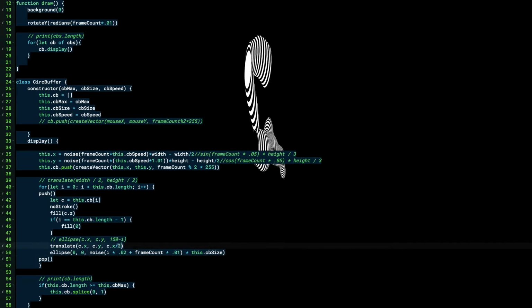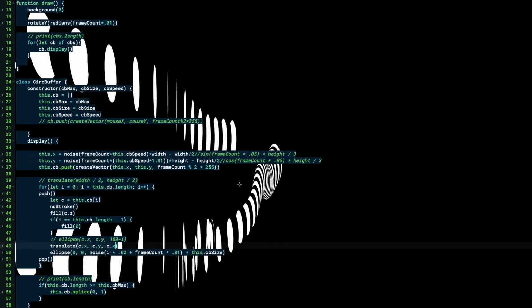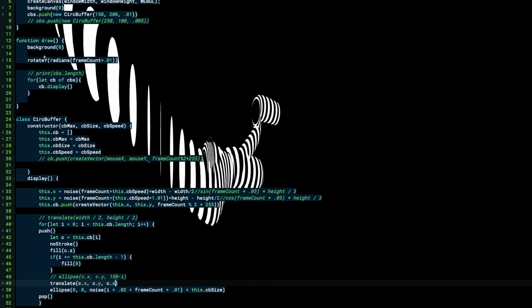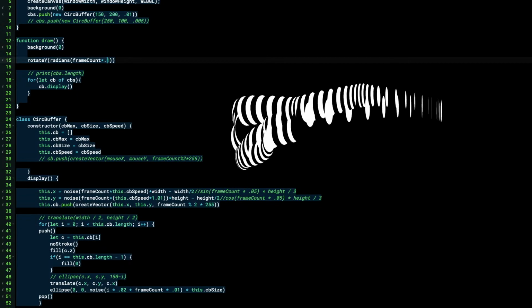And maybe not even divided by 2. So now we're playing in a 3-dimensional value. That's why we're not getting that Z-axis fighting, because they actually are separate from each other. I can speed up the rotation a bit. And then we're in 3D.